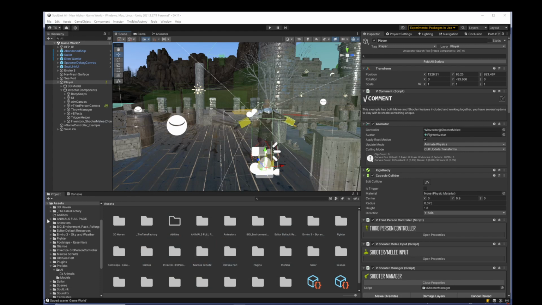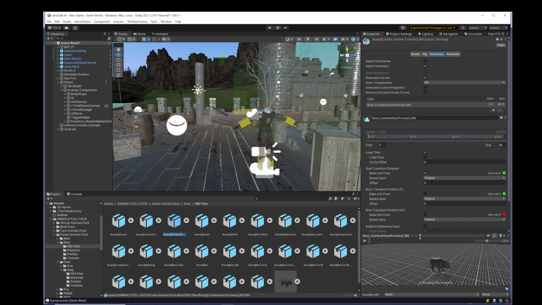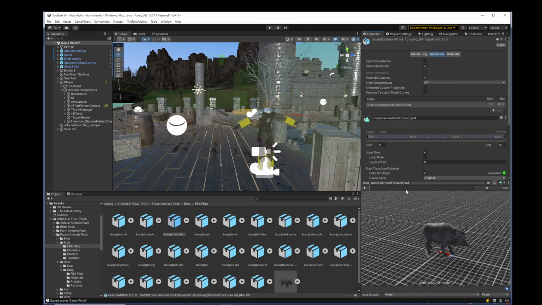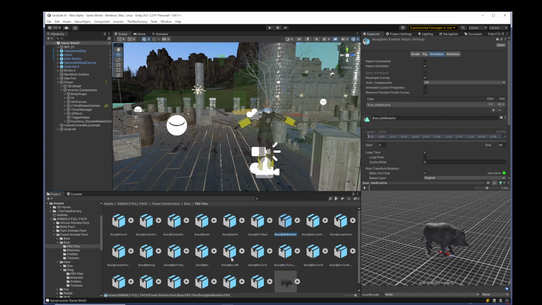First thing, let's take a look at the animal pack. Under boar, the FBX files. These are all the animations that come with it. Some of them are root motion, indicated by the _RM, and some are not. We're going to use the root motion.